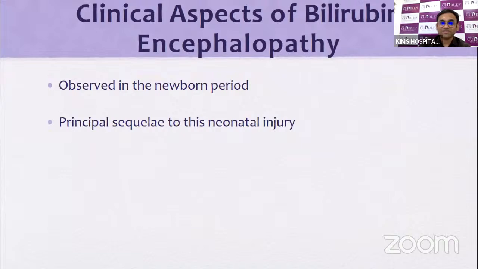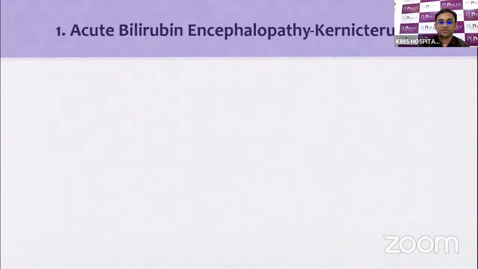So, how does bilirubin encephalopathy present? They can present as acute bilirubin encephalopathy in the newborn period immediately because of high bilirubin levels and damage, or they can have sequelae of these high bilirubin levels later in the neonatal period or in infancy. Acute bilirubin encephalopathy is a term usually used when babies have high bilirubin and few symptoms in the immediate neonatal period.